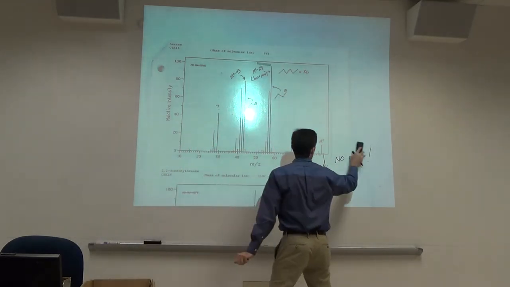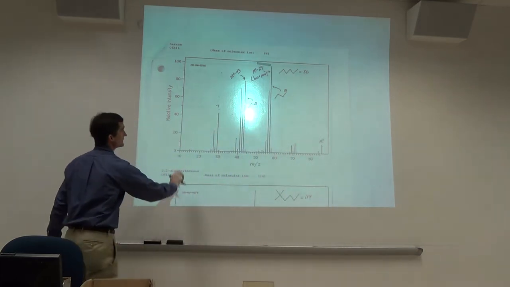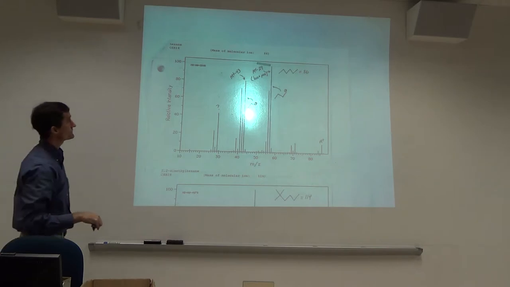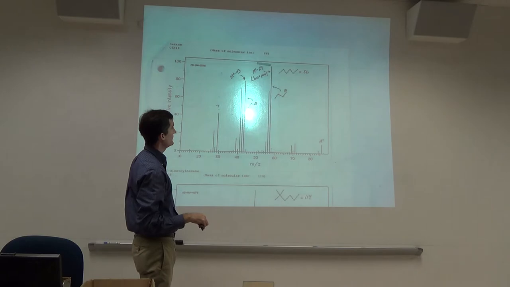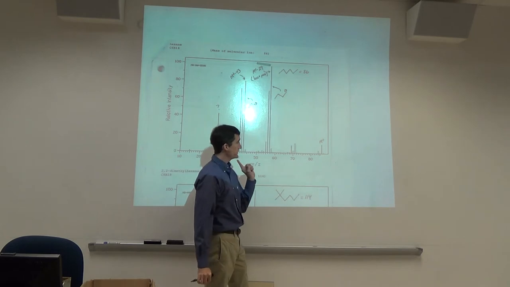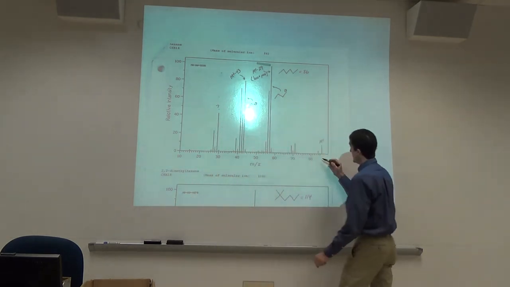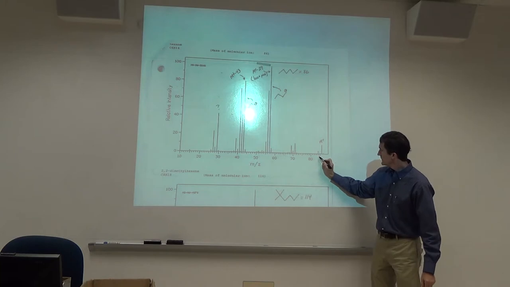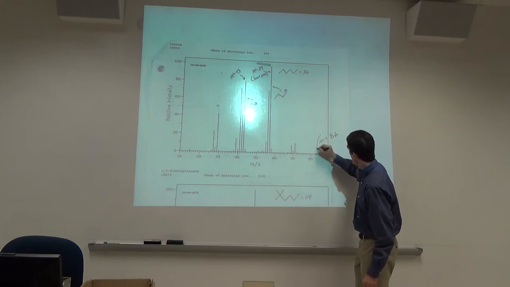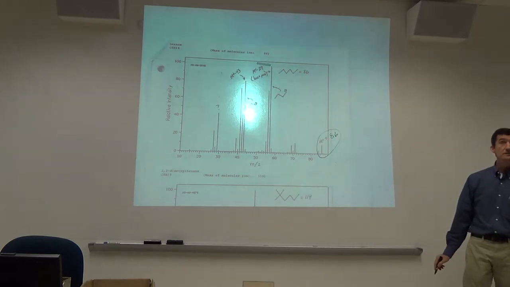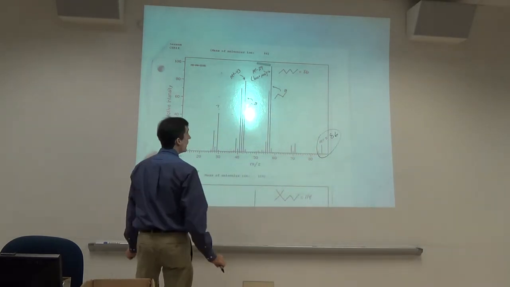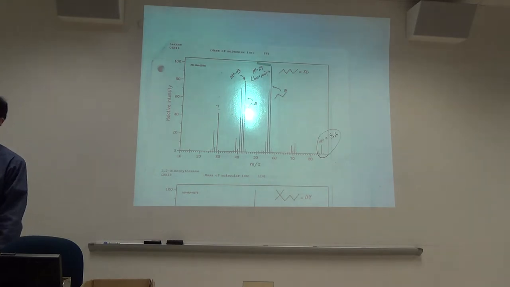Okay, let's start with just simple alkanes. This is a compound, 1, 2, 3, 4, 5, 6 carbons: hexane. Hexane has a molecular weight of 86. If we get it to ionize, and the molecular ion hits the detector, it should give a signal at 86. Here we go. M plus equals 86. We have a molecular ion at 86. This is consistent with hexane, yes? Of course, it's also consistent with 3-methylpentane.